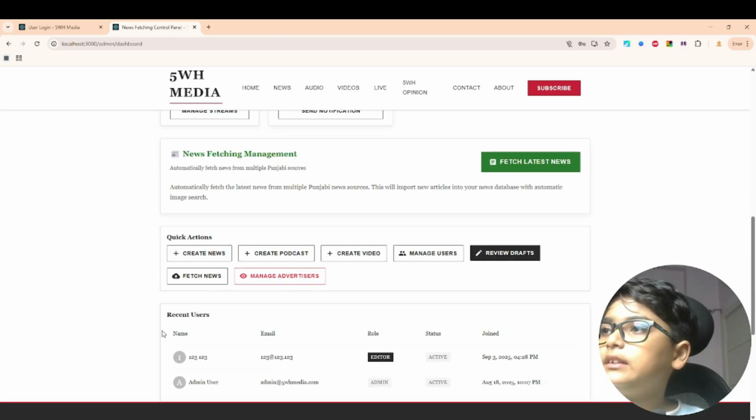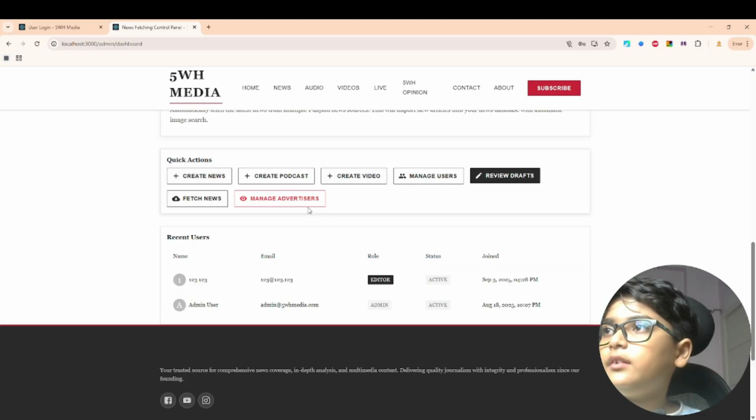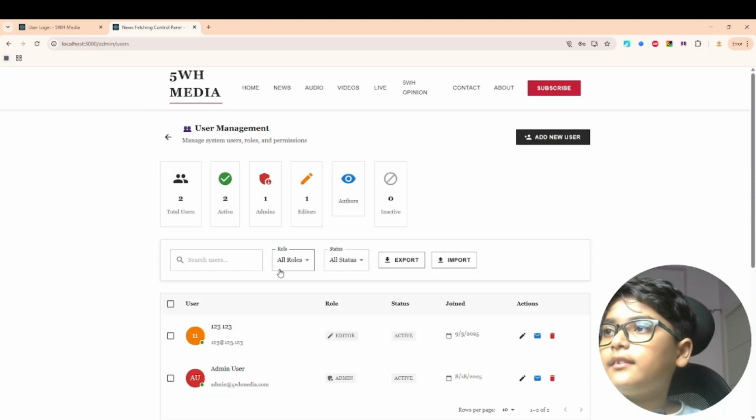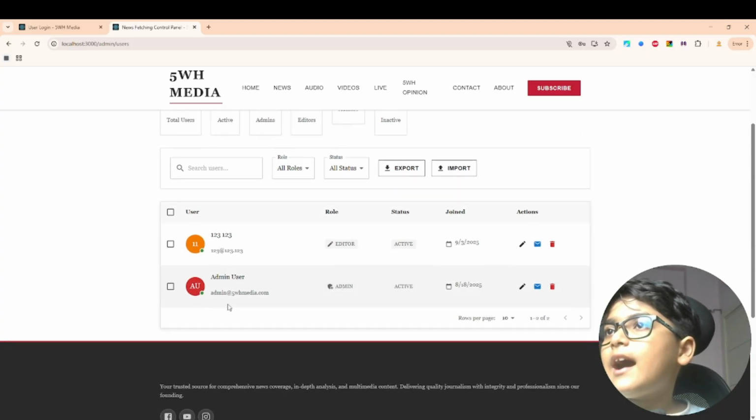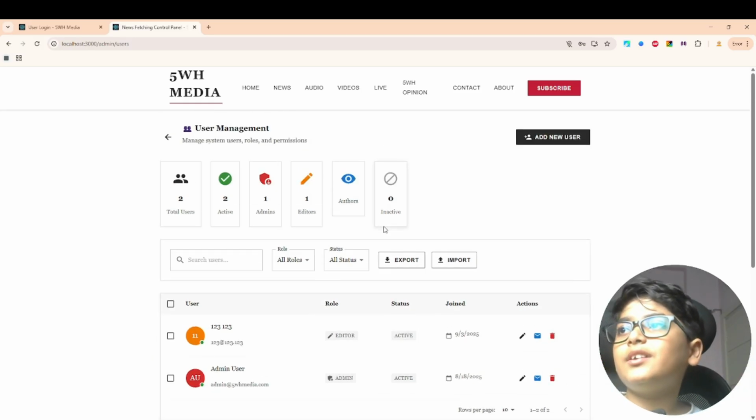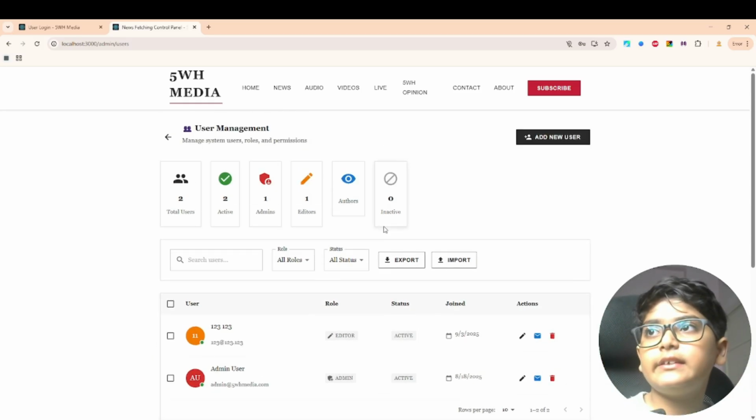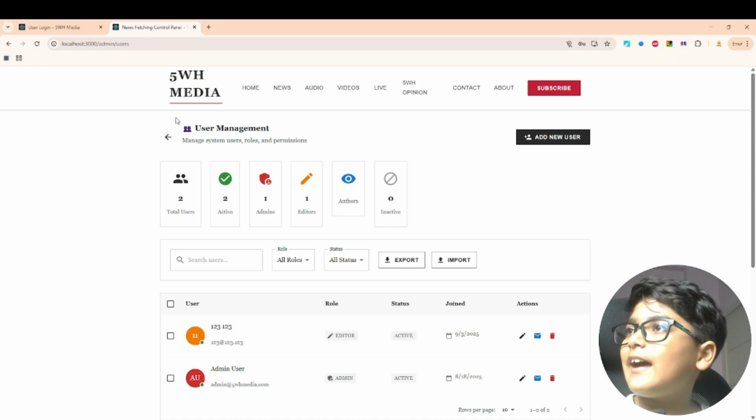So this is the user management. Wait a second. As I've told you, this is the same for quick actions, the same page. But I've focused more on RBAC on this. It was very hard for me to add RBAC, but I focused and finally made it.